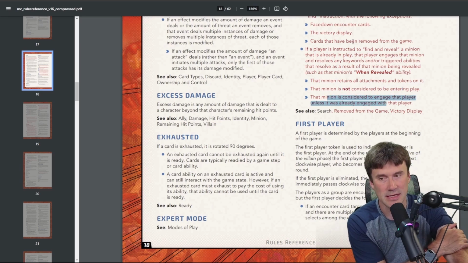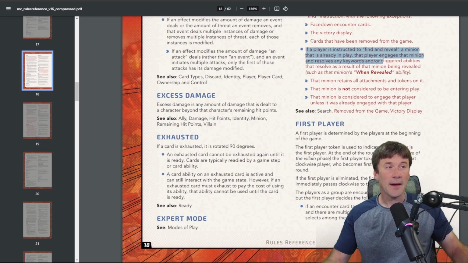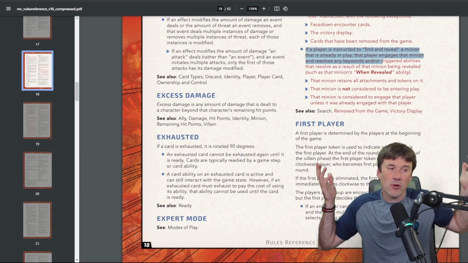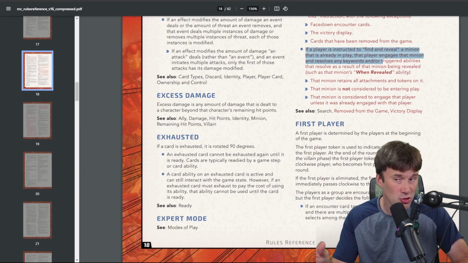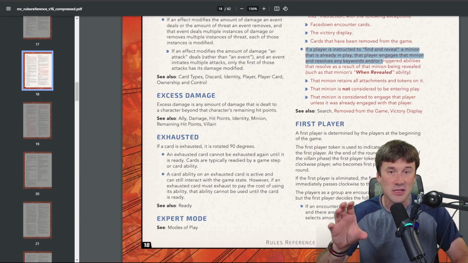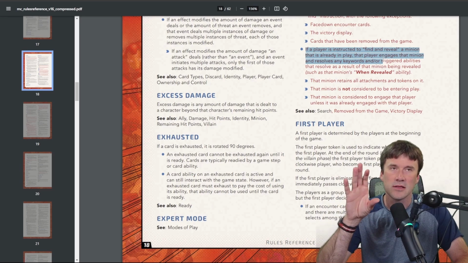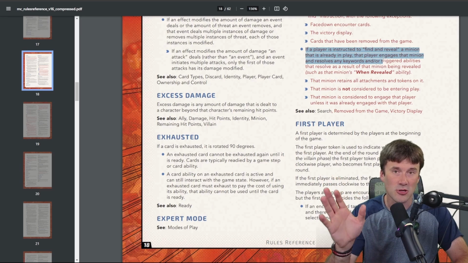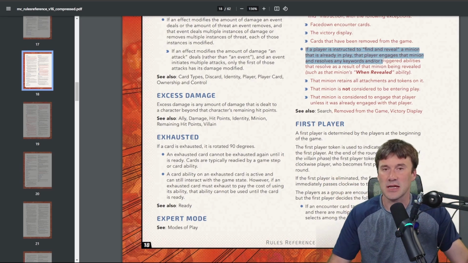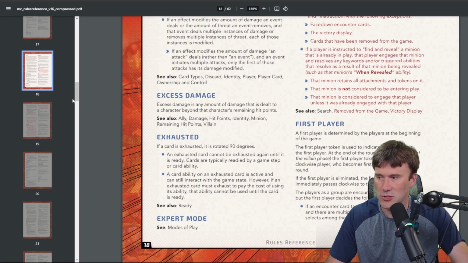Now, this is kind of interesting, again, because if a player is instructed to find and reveal a minion that is already in play, that player engages that minion and resolves the keywords. So there have been times when you had to find a certain minion and you're like, oh, it's already there, we're good to go, don't have to worry about it. Nah. I'm assuming still, and I have to double check this, that if there's a second copy of that minion in the deck, I should be able to pull that second copy if I really wanted to. But regardless, if there's only one copy of that card, you can't just say, oh, oops, it's all good now. No, you redo whatever that card says. And maybe that's not a bad thing, but maybe it can be. So anyway, that'll be a thing to note moving forward.